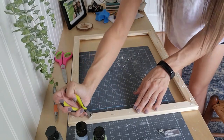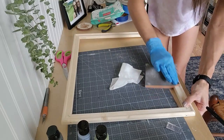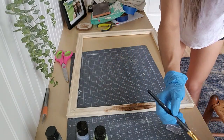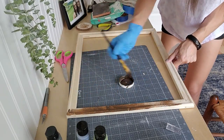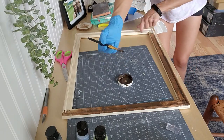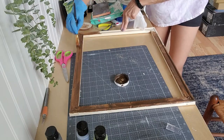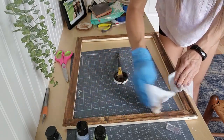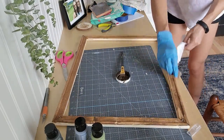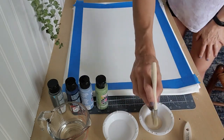Just to let you all know, the larger canvases have that strip of wood on the backside for support down the middle. So here I'm just removing the canvas and trying to remove as many of the staples as possible. I have a full tutorial on how I do my reverse canvases — I'll link that video down below. I did sand a little bit on the wood because it was a little too textured and rough. I'm using antique wax by Waverly to act as a stain — I applied it all over the canvas back and then I'm taking a baby wipe and wiping it down. It acts like a stain but dries in a fraction of the time and doesn't smell either.